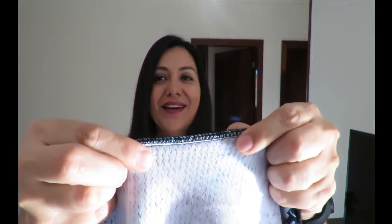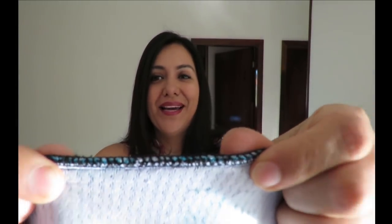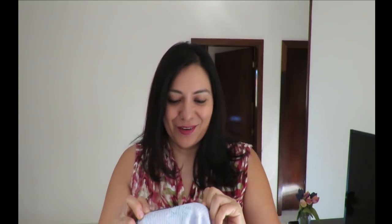I completely trusted the drafting process, thought 'it's a knit, it'll fit,' sewed it up and even did the hem — then tried it on and found the bodice was a tad short for me. I'm short-waisted and always have to adjust the waist when drafting for myself, but I didn't bother to measure against the pattern. I needed an extra centimeter at the waist, so I left almost no seam allowance at the waist join — you can see the overlocking right at the stitch line.